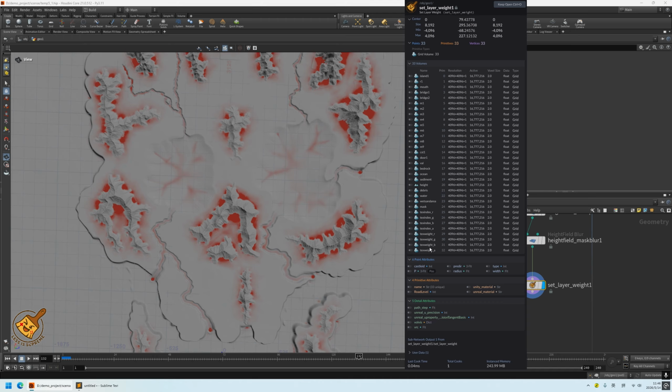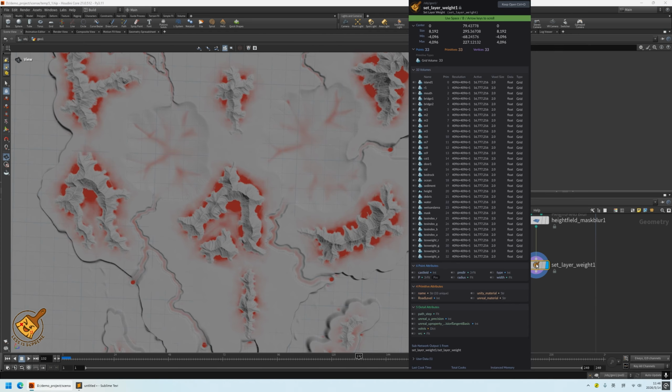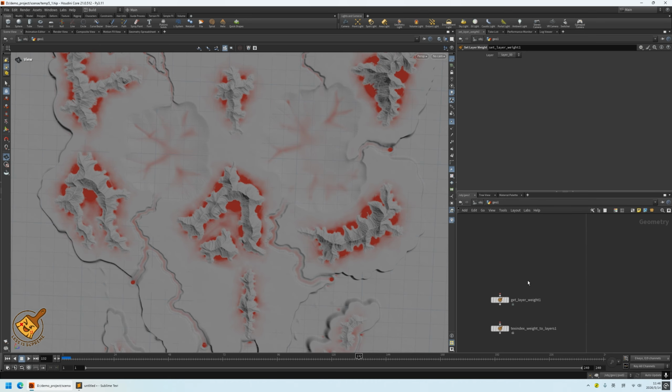However, it does have a downside. At any given single point or location, it can only record a maximum of 4 materials. You can't blend all 32 layers simultaneously on the exact same spot. Generally speaking, 4 layers are more than enough for a game. Once it's set, and we have those 8 extra layers, we can use Get Layer Weight to extract and check the data inside.